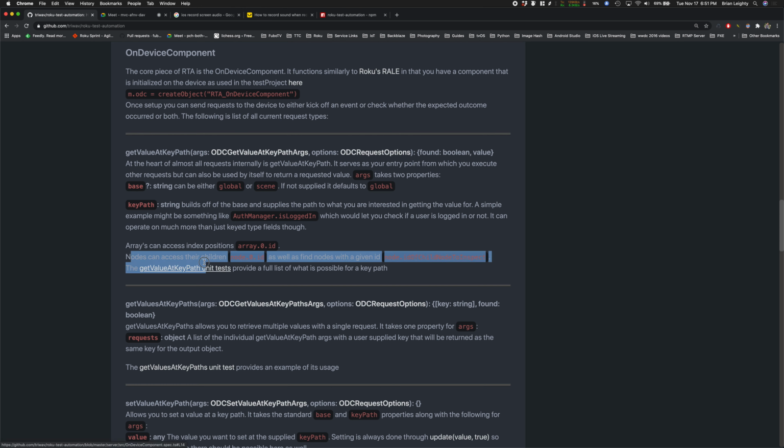If it's a node, instead of the index, it's the equivalent of calling node.getChild and then getting the ID off of that. Obviously this can be multiple levels, dot zero, dot one, you could keep it going for a long time.